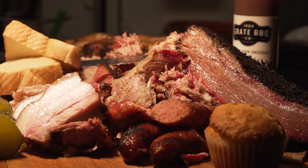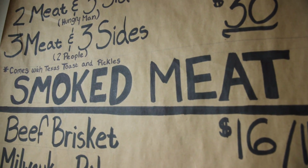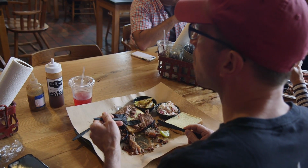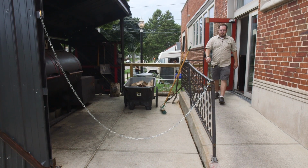I was born in Texas, gave a couple years to the south end, Nashville, Tennessee, but I learned about barbecue in the south side of Chicago, about 12, 13 years ago. So I wanted to bring some of that technique and flavors up here to Wisconsin because I felt like it was missing here. So if we were going to open a place in Milwaukee, I wanted it to be niche and something I love doing, just playing with fire.